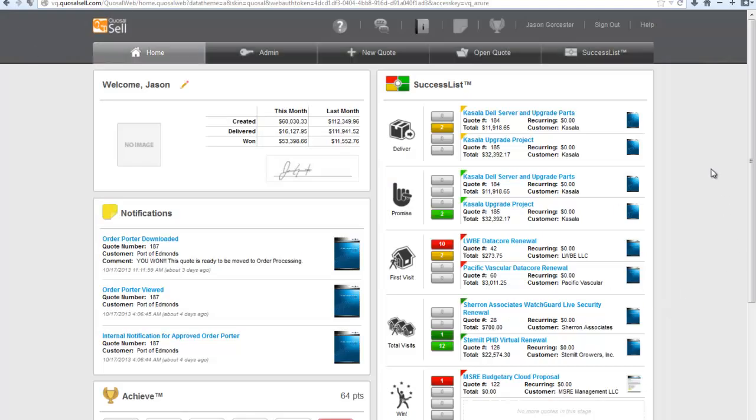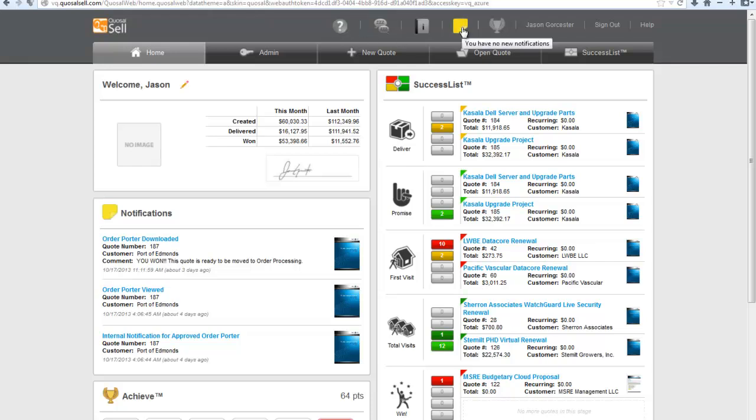This is the main page you'll see every time you log in, and up along the top here we've got our main tabs that we use. A couple good things to know: if you ever have a problem, this up here is Quosal support. You're able to chat with the support team at Quosal. They can usually answer questions for you pretty easily. At this point, I'm not sure if we are all able to use chat or if only the administrative people are able to use chat, but we will clarify on that.